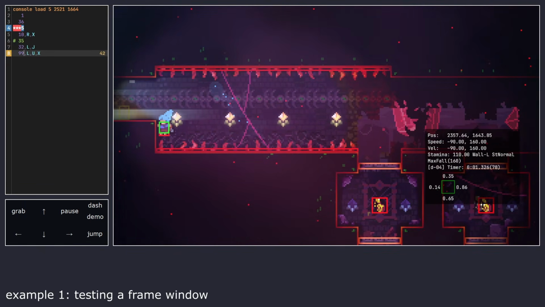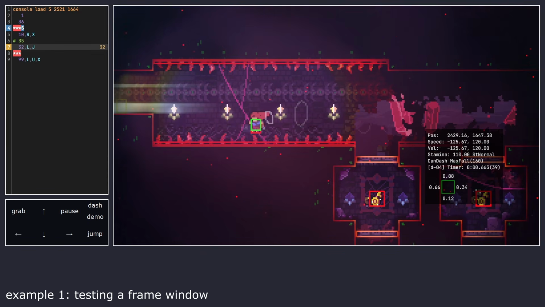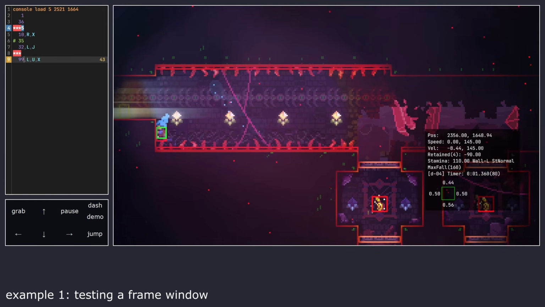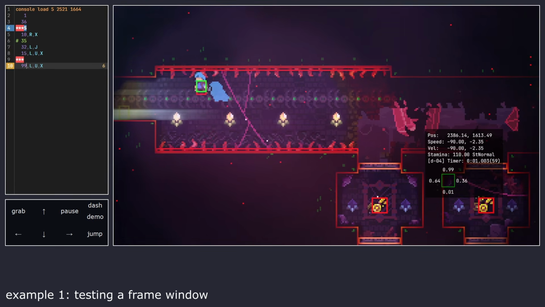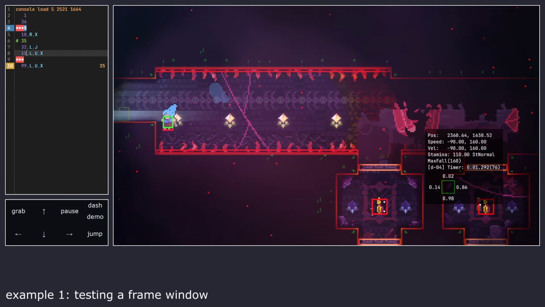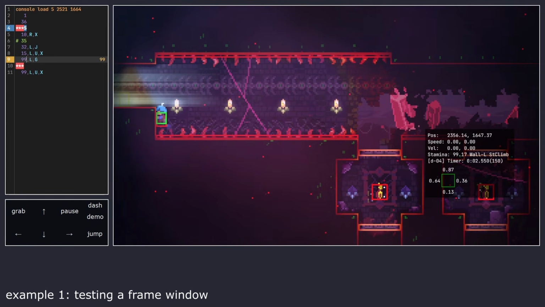And watching this playback is going to take a lot of time per iteration. So you can actually use Control-period to create a breakpoint, just like a regular one this time. And when you run it, it's going to fast forward up until the end of this LJ. And then we can just watch from the up left dash. If you want to add even more stuff that you fast forward through, you can put 15 frames of up left dash, which is the full duration of the dash, and then just watch it go. And if you really want, you can just add a whole bunch of left grab and just wait for her to reach the wall.